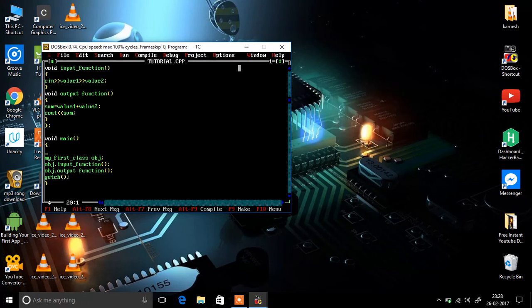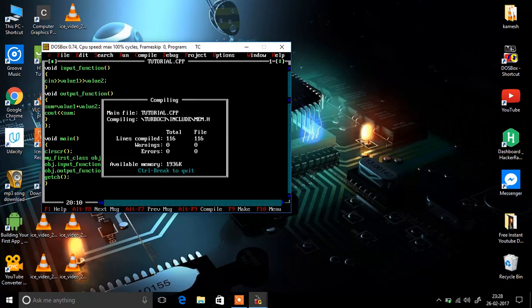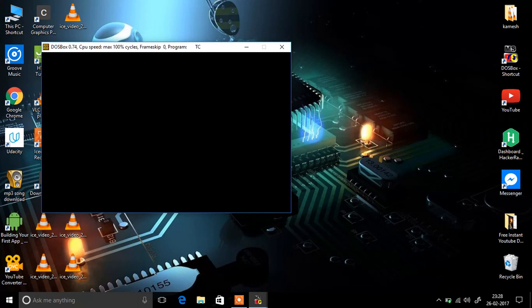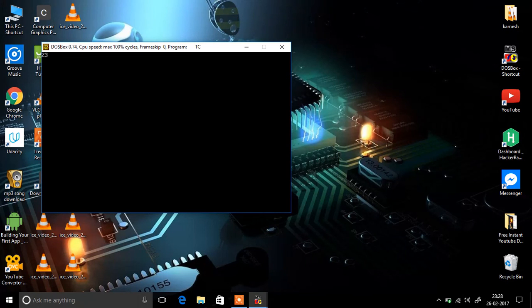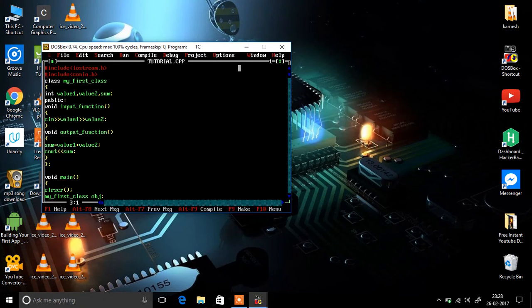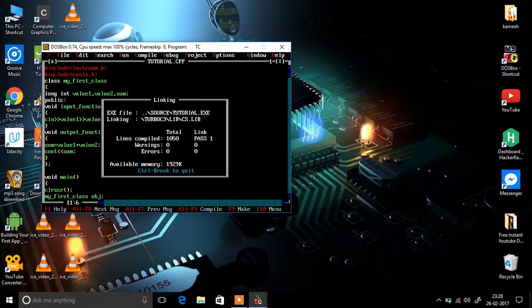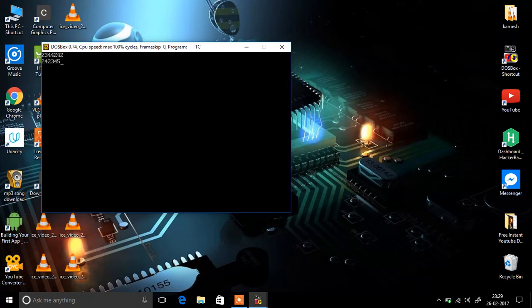One thing more, if you want to run it again and again, then you have to use a clear screen to erase your previous output. I'm going to make it long, then okay. It is too big. Let's see.